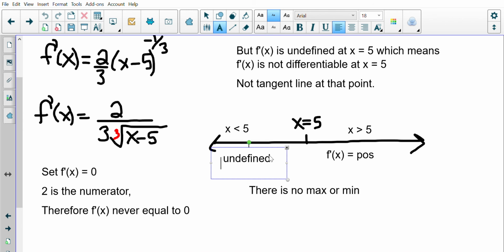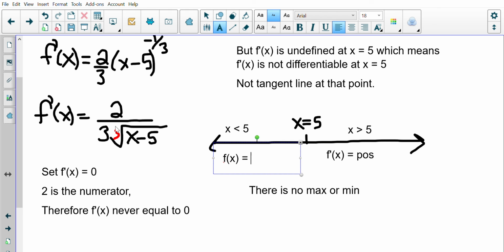And actually, I lied about this undefined spot here. Hold on. Because it's a third root here, we can have a negative number there. So I gotta fix this. Hold on here, folks. It's not undefined because I forgot it's a third root. And so if I put in a -3, I would get -8, and the third root of -8 is -2. And so actually our derivative here is negative at this spot.